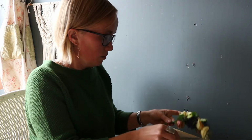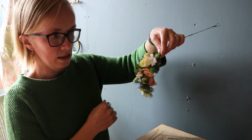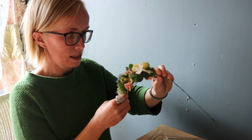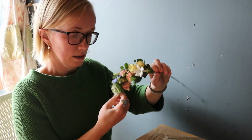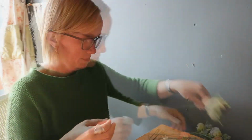So I have started my flower crown off, and I've just put one stephanotis in at the top so far, but I'm going to carry on with that, and then you can see what it looks like as we get round. So I'll be back in a minute.